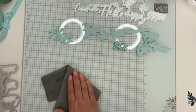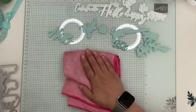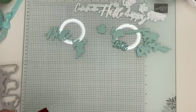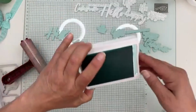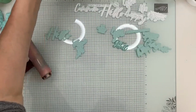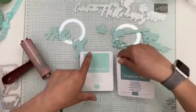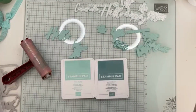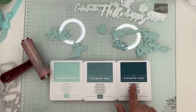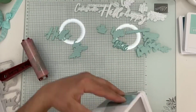And I'm gonna just clean up my mat. This one's dry, so I'm just drying it a little bit. And knock stuff onto the floor. And I'm gonna come in, I'm gonna try it now with Lost Lagoon. So Lost Lagoon, Pool Party, Pretty Peacock, they're all kind of, show you here. They kind of create a family. Getting deeper tones. So this time I'm going to stick some Lost Lagoon over, we're gonna try that.